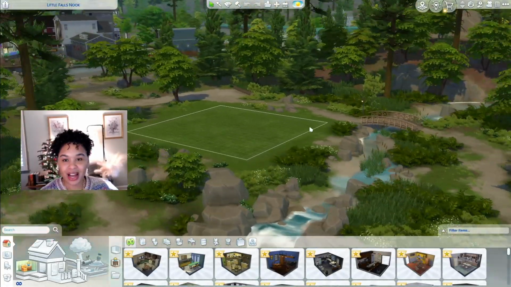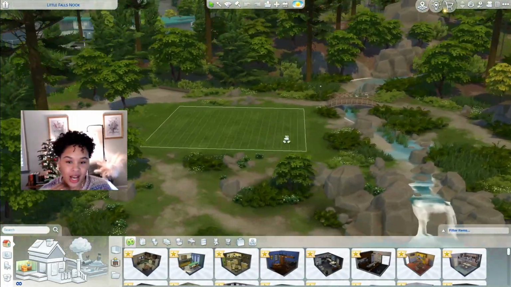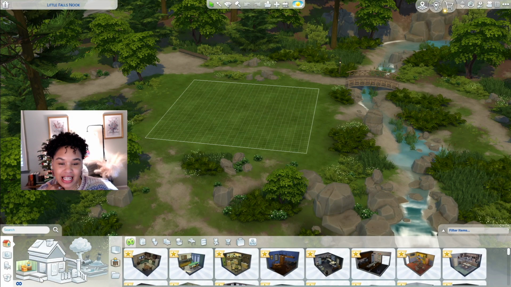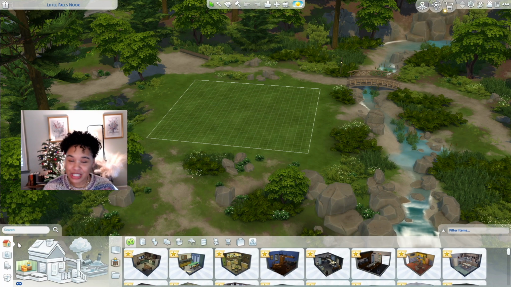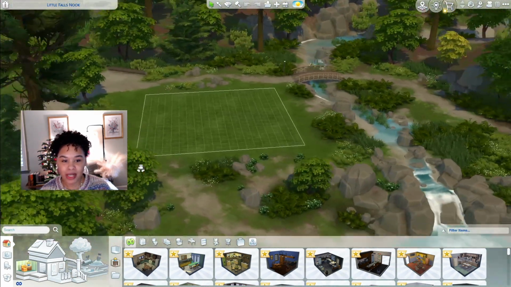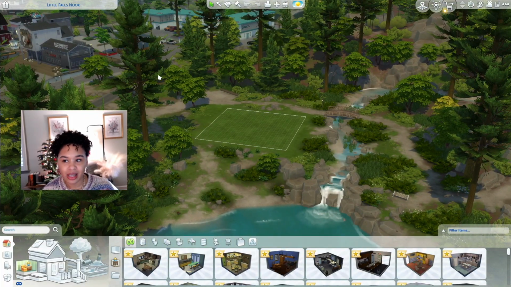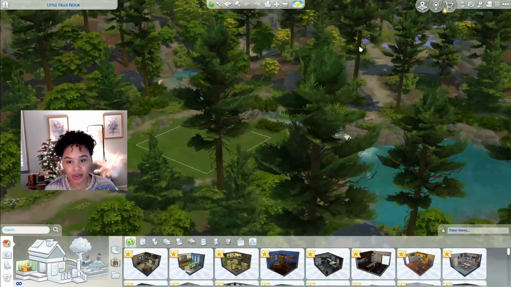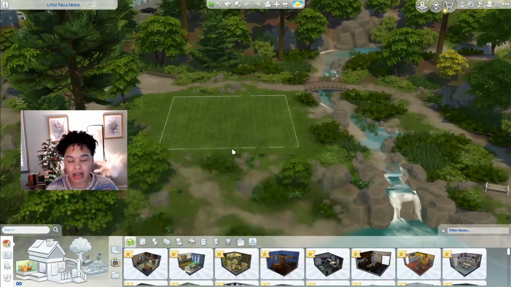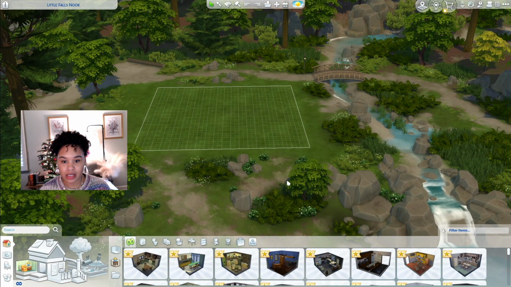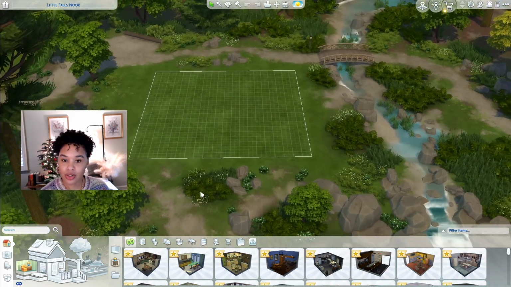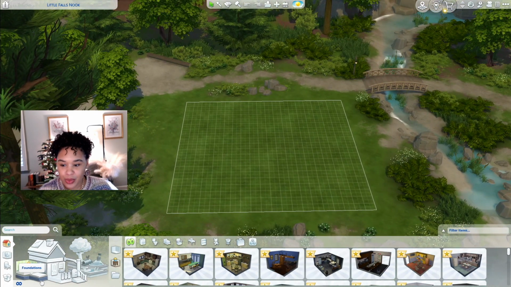Alrighty, so I was looking at different ideas for Q, and I think the best bet would be to do this neutral type of beige house, because I've really been wanting to do a sad beige, but give it a more modern and zen feel. I felt like this place was perfect because we have a nice little creek. It's tranquil. It's not really in the busy part of Copperdale. It's kind of hidden in this little shrubbery area. And also the lot isn't that big, so it's a win-win in my book.